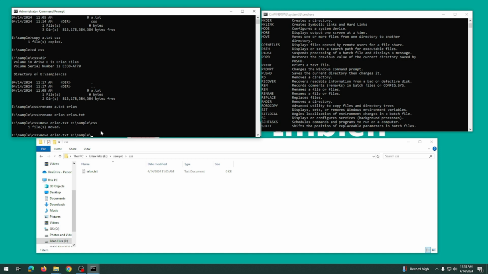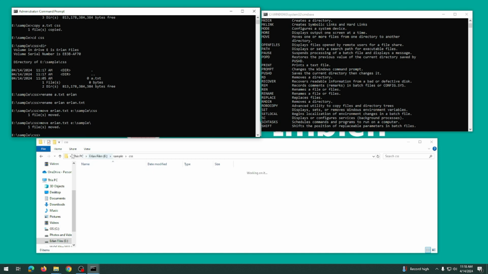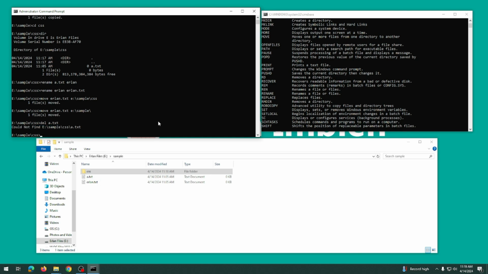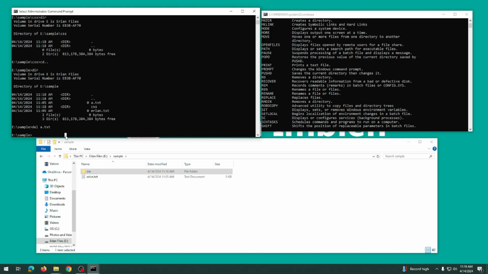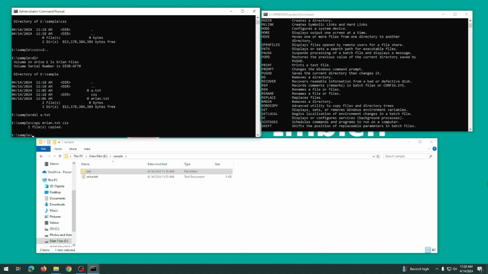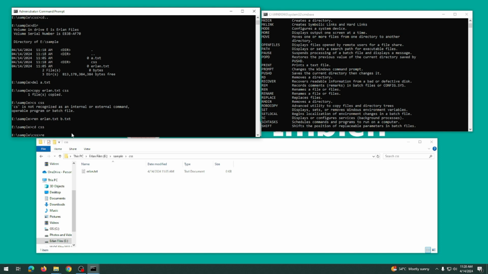The file was moved. Now let's delete the file by typing del space a.txt and hit enter. Let's copy erlen.txt to the CSS folder. Let's copy and rename the file.